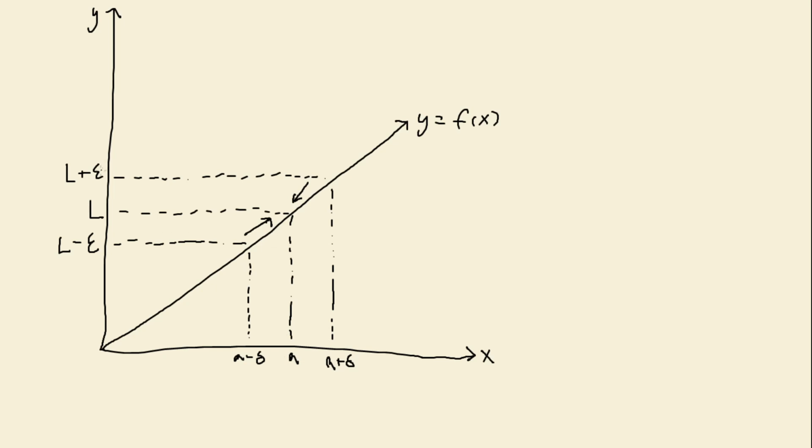those values in the y domain that will be given within delta of the value a. No matter how small epsilon gets, there will always be some values within delta of a that, when plugged into the function, will yield y values within epsilon of our limit. And if that's true for all values of epsilon, if there will always be some value of delta that will make both those inequalities satisfied, then we say that the limit exists.